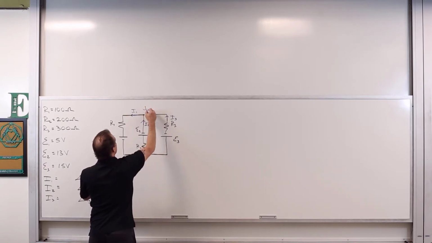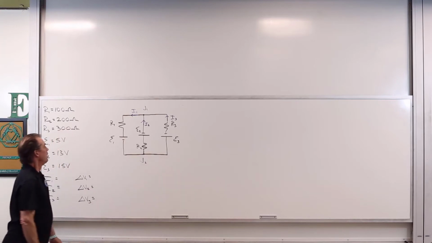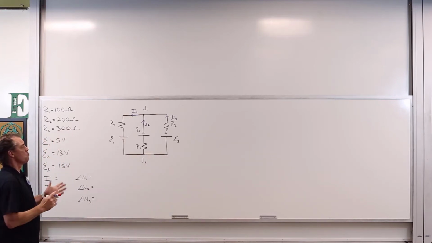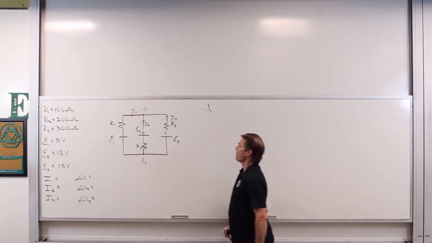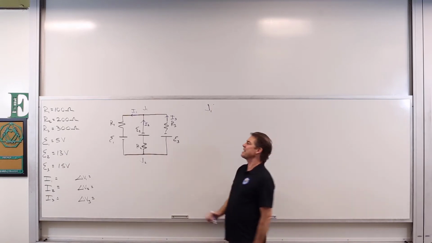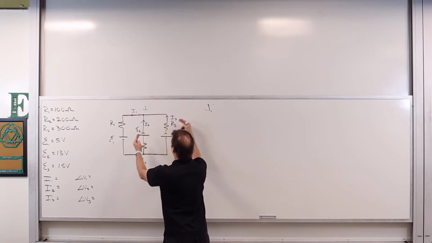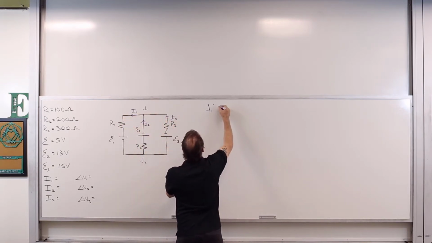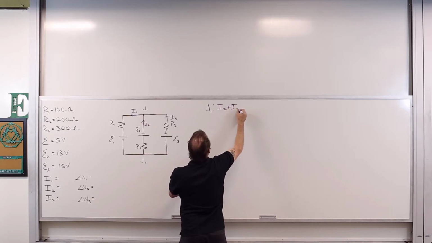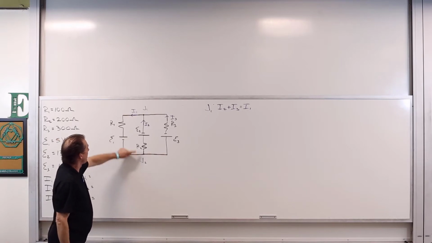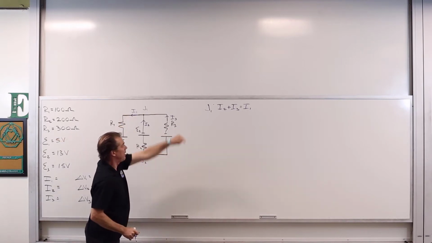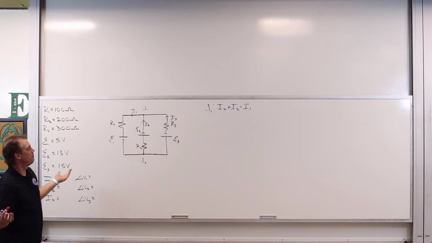I got 2 junctions, J1, J2. Once I assign the directions of the currents, go ahead and apply the junction rule, right? Junction rule, J1. It says that the sum of all currents entering J1 is equal to the sum of all currents exiting J1. I2 and I3 come in, whoosh, I1 comes out. So I2 plus I3 must be equal then to I1. And ultimately, if we come down here, I1 comes in, I2 and I3 come out, and we get the same junction rule mathematically. So we just need one junction rule here for a 2-loop circuit.